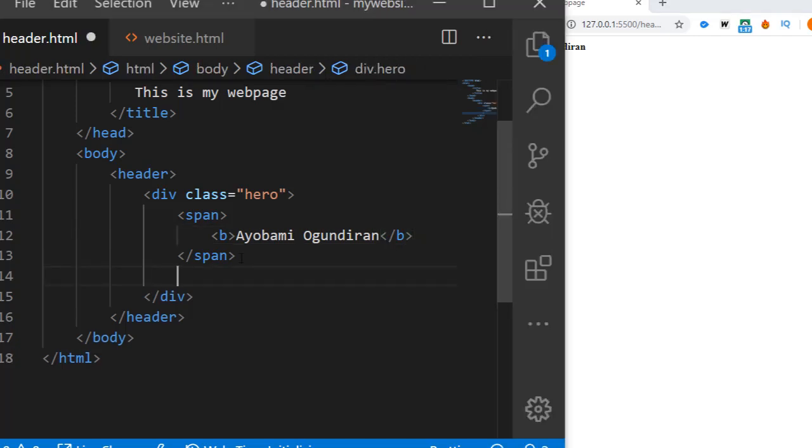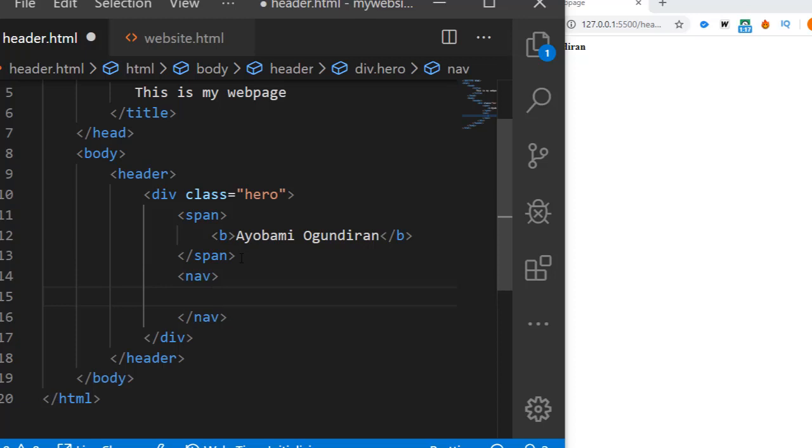The next thing I want to talk about is the nav tag. The nav tag is a semantic HTML tag that is used to create the web page section where we can find buttons or icons that can take us from one page to another, just like you can move from profile to home on Facebook. I hope you get that. Nav is what we use in HTML5 for navigation, that is, taking us from one page to another. Like when you click profile on Facebook, it will take you to profile. When you click home on Facebook, it will take you to home. That is what we use to achieve it.